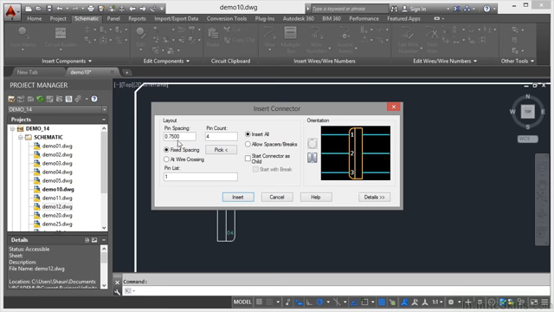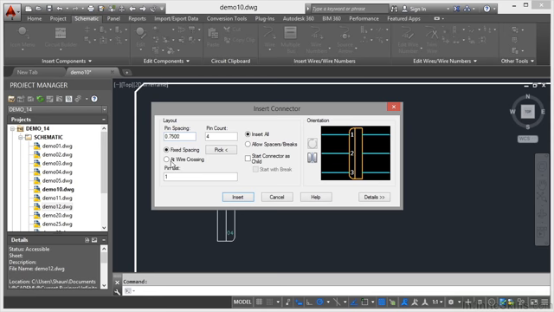Let's have a look at our dialog box. You can see the pin spacing is 0.75. That's 3/4 of an inch because I'm using the JIC Imperial standards. And we've got 4 pins in the pin count box there. Now there's lots of different settings here. You can set a fixed spacing and you can go and pick that spacing from the drawing if you want to. My pin spacing is there, 0.75.